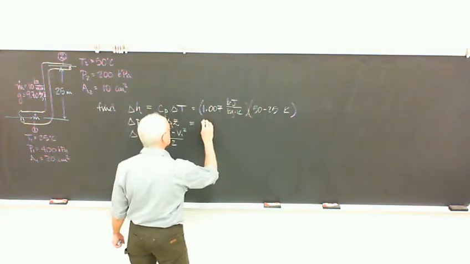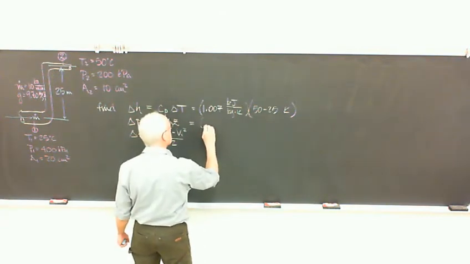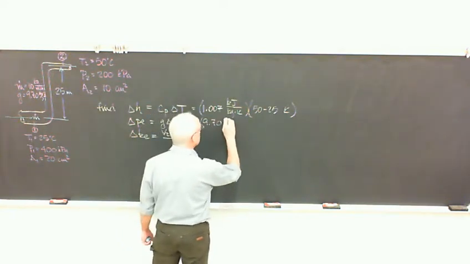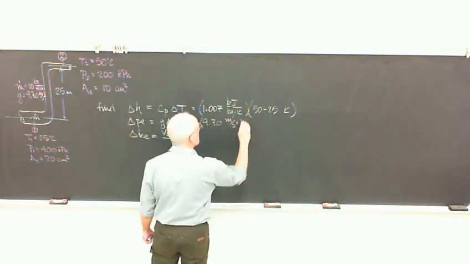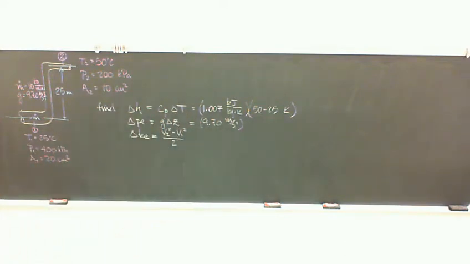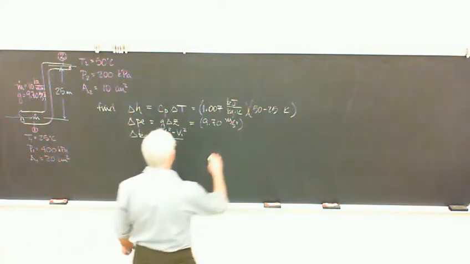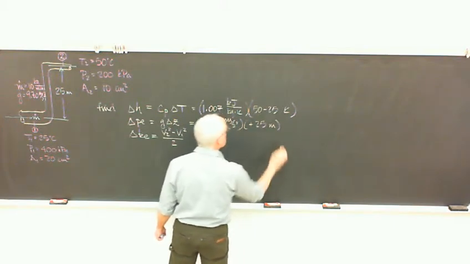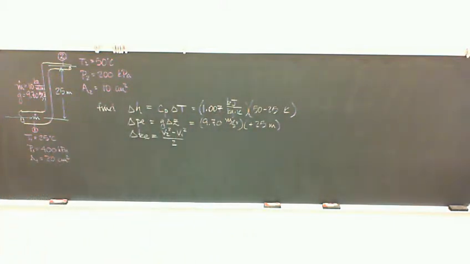So units would be kilojoules per kilogram. What about this one? Alan, you okay with 9.7, and go ahead with that one? I suppose. Yeah, okay. Thank you. I appreciate your flexibility. Top of Everest or something. And then the 25-meter height change. So remember, we've got to get the direction on that. Right, that's an increase in the potential energy. And then you've got to get the units right.